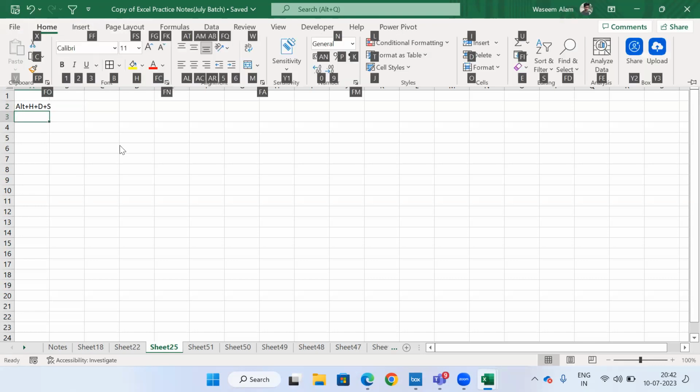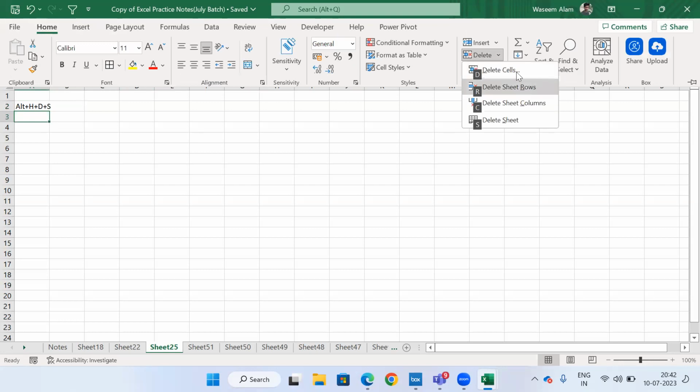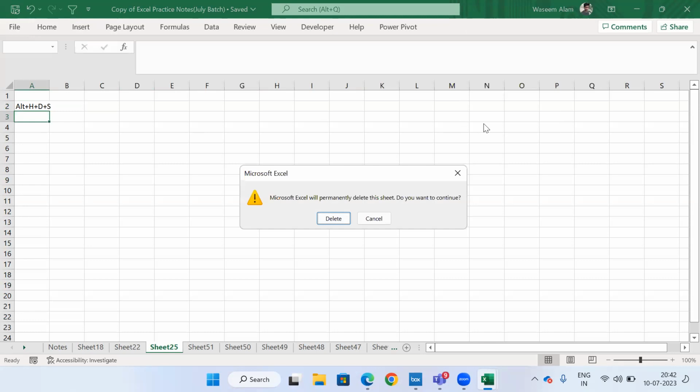Alt H, D means we have entered in the delete options. Now you have to press the last S key.